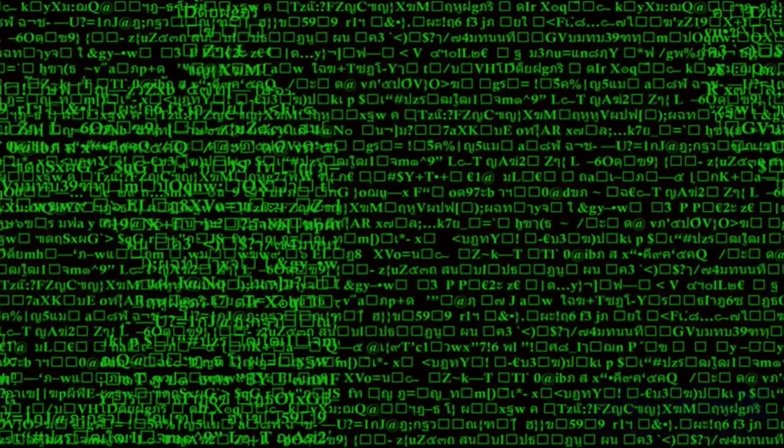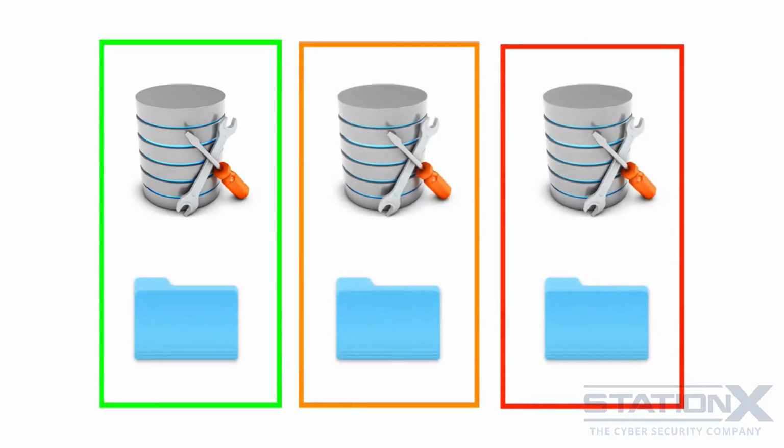So here are some examples of how you might use compartmentalization, virtual compartmentalization with encryption. You can separate data by its level of importance, or you can separate your assets by their level of importance by having, say, for example, one encrypted volume for confidential data, one for secret data, and one for, say, top secret data. And you use different encryption keys for each of those volumes.